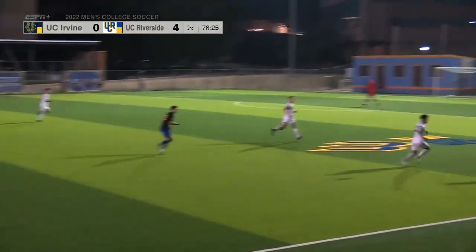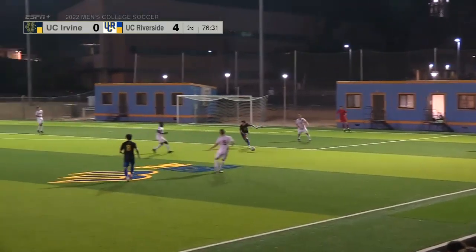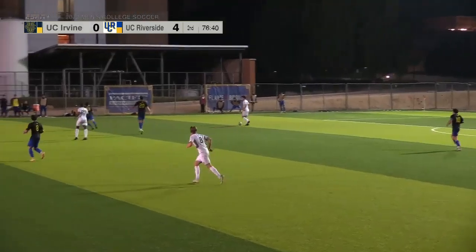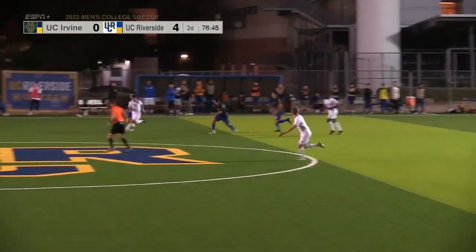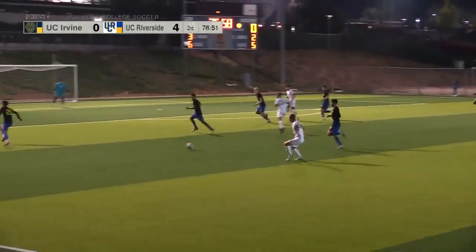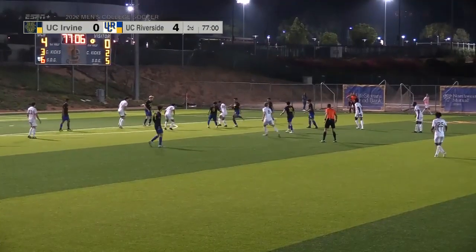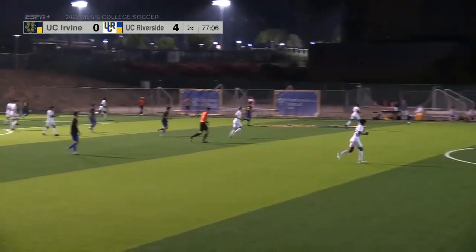There's also trying to find Issa Badawia. Almost finds his man. Broken up by Isaac Powell. Dangerous pass. Noah Lopez was almost very opportunistic there. Noah Lopez with an assist on the night. Looking to get himself into the back of the net as well. Irvine now putting the pressure on the Highlanders defense. Highlanders trying to clear that out. Shot deflected and cleared for the moment.